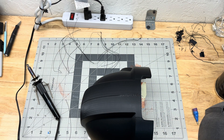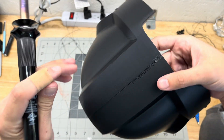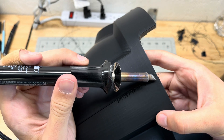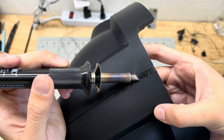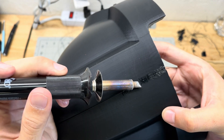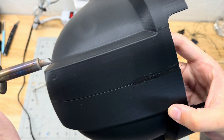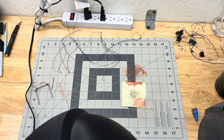I'm going to go ahead and show you how to do the rest here. Any piece of support that's in there — you can still see it a little bit. What you want to do is take your wood burner and very carefully go over the top and just melt that brim into your material. Have a very light touch while you do this. All you want to do is make it flat — you don't want to see the edges of the brim. Just like that. Looks pretty good.